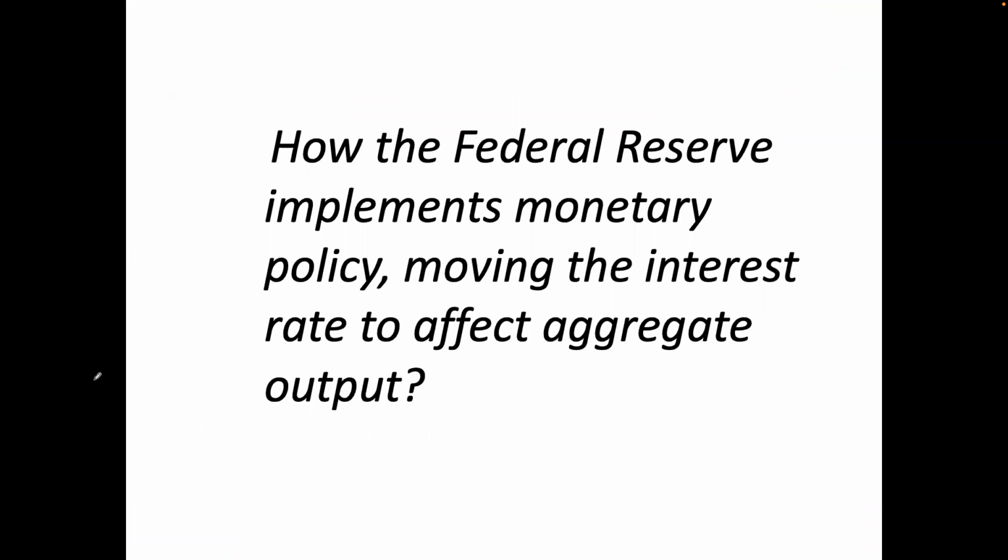Now the last part is the question of how the Fed implements monetary policy so that they can move the interest rate to affect aggregate output. There are two questions. Number one, this is what we are going to focus on: how the Fed affects the interest rate. For the moment, I only explained how the Fed affects the money supply, right? But money supply is different from interest rate. So this is what we're going to learn. Now, the other question is, if the Fed can effectively change the interest rate, how is that going to affect aggregate output? Let's start with the second one as the easier one.